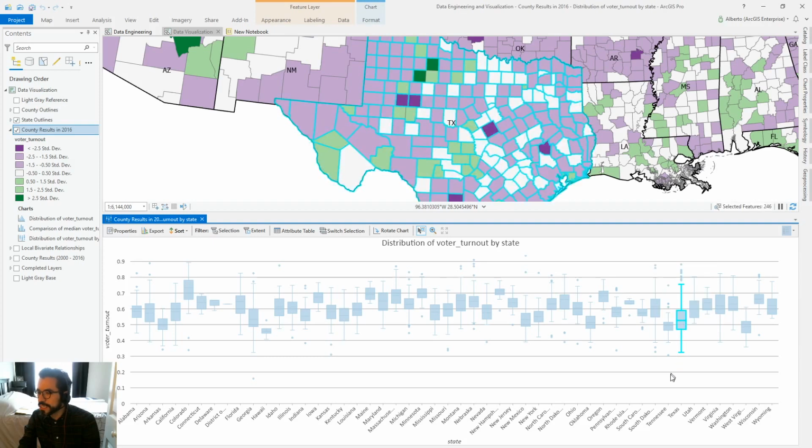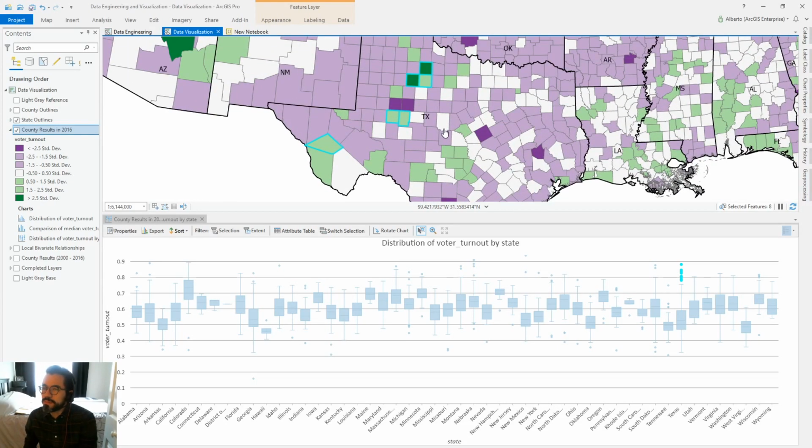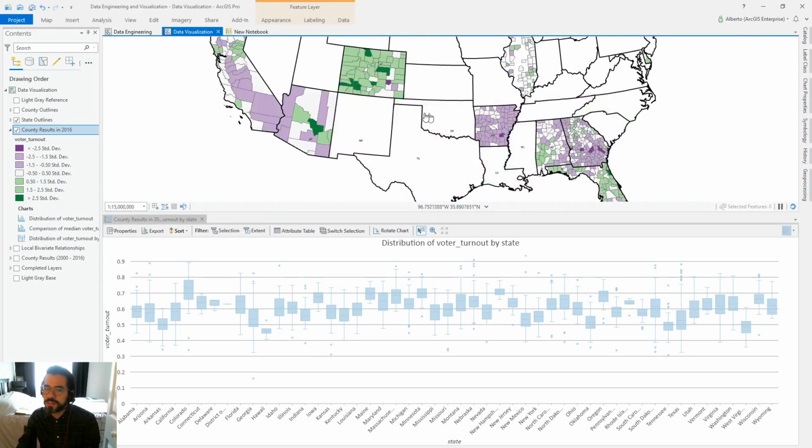If we select it, we see most of the state falls within this box and whiskers. The median is pretty low, about 52%. But there's some outliers here. And these outliers, I can just select those in the chart and we can see the counties that those outliers represent. So you start to uncover these interesting potential stories that could make pretty good maps on their own. Why are these counties voting in such great proportion compared to the rest of Texas? That sounds pretty interesting. The other thing you can start to do is start linking charts together.